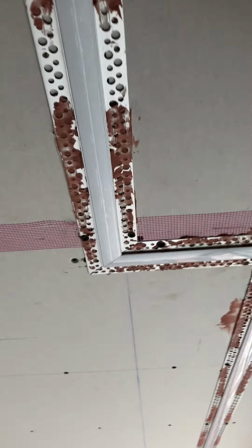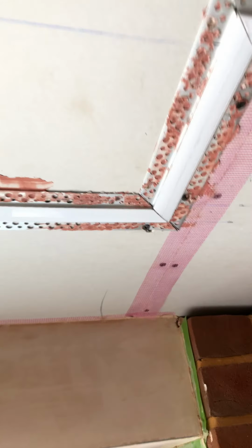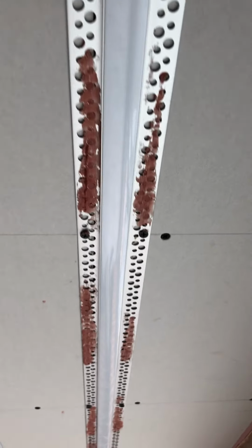As you can see, we've got covers fitted. I think it's a little bit early for stuff that's plastered in, but we're actually using the covers as a mask to protect the profile itself from plastering, avoid scratches on the edge, on the bead of the profile, and to stop us having to clean the profile out afterwards.